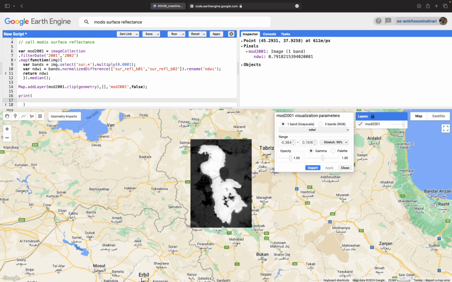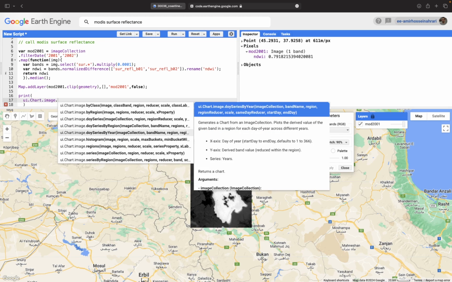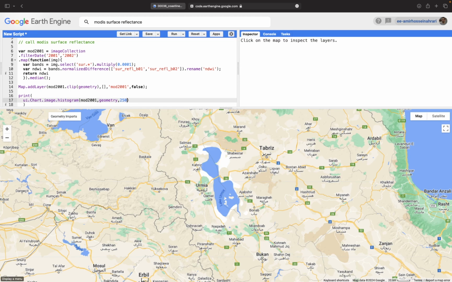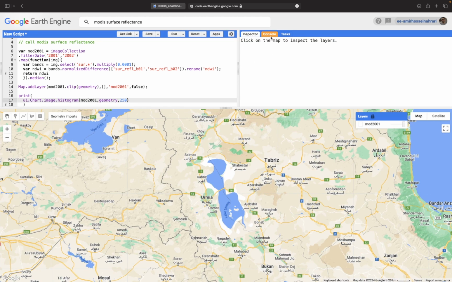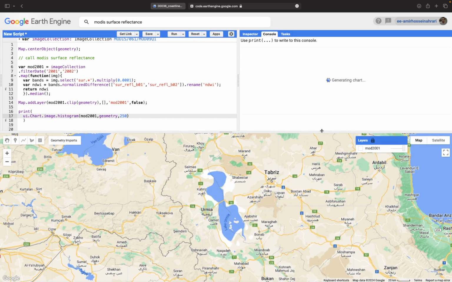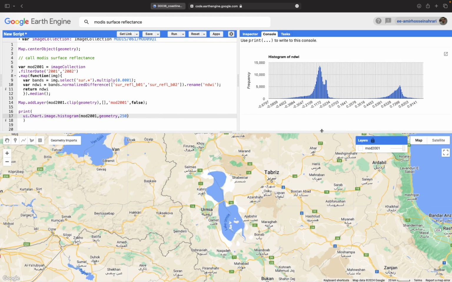Through the user interface .chart, as you can see, we can make a histogram for the NDWI 2001 image, for the region of interest with 250 meter spatial resolution. When I run it, on the right-hand side you will have a chart that is under generation, and after it is created you will see the range of NDWI values with the pixel frequencies.